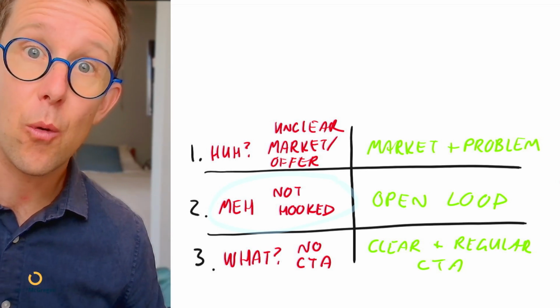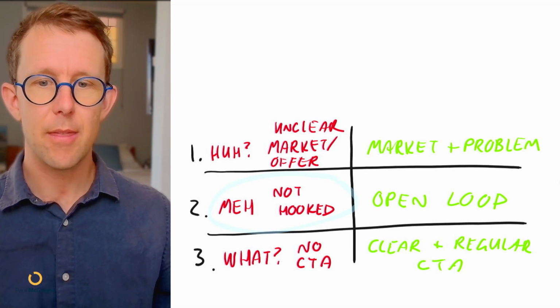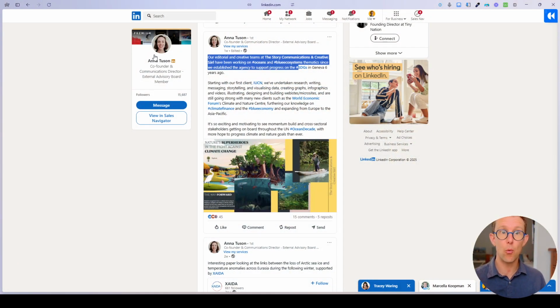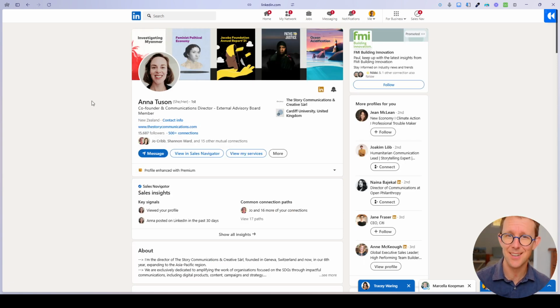Then the third thing that we can look at is the call to action. And so when I'm looking at a profile, is it really clear what you want me to do next and how I can get in touch with you? And there's a couple of things we can do to make this easier and more effective.